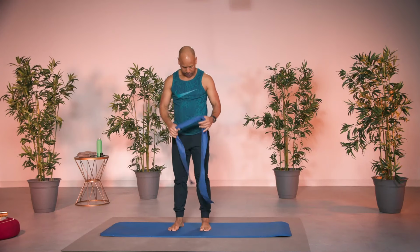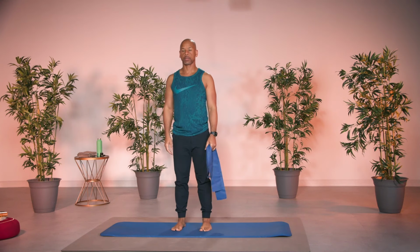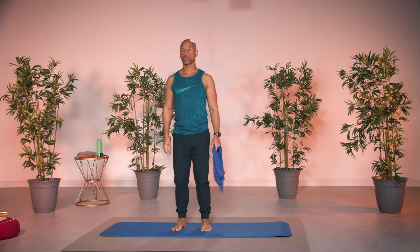Let's have our band in one hand, and then let's stand with our legs and feet about hip width apart. Feel the feet on the floor. Soften your knees and lengthen your spine. Just take a nice deep breath in through your nose. Exhale out through your mouth like you're blowing air out of a straw.